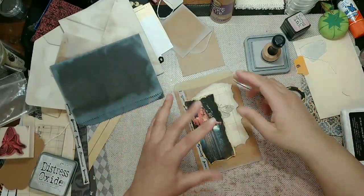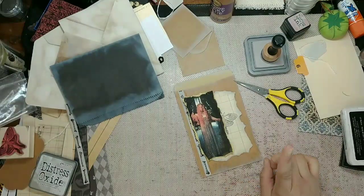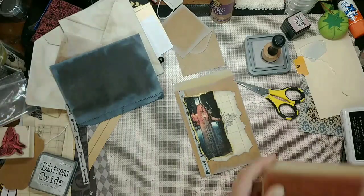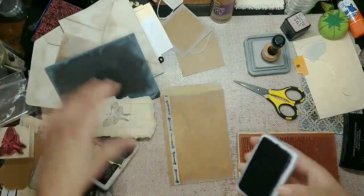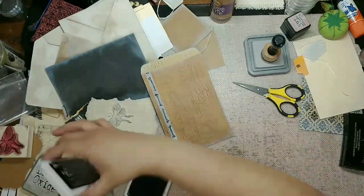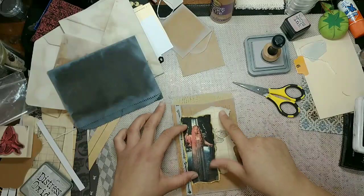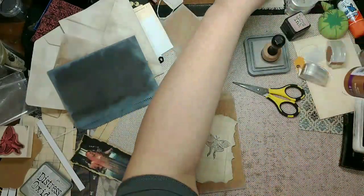And here you can pretty much just see all I'm doing is fussing around with placement. This is really, I think, what takes me the longest when I'm making a journal, is trying to figure out how I want everything to be laid out. So I guess it's a good thing that I sped this up, because I was just on a ramble while I was making this stuff. And I decided that the background of this little envelope was a little too plain, so I added that crackle, peeled paint sort of texture to the background, and I'm a lot happier with that.